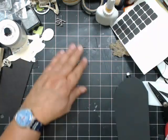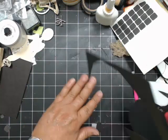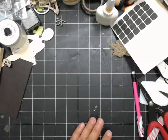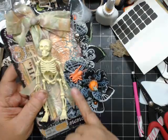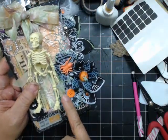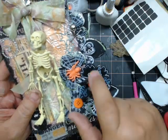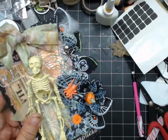Alright, so we have 15 minutes, so let's see what else we could do. We could work on our bell jar. I'm trying to think of what else. Oh, and I showed you this last year. If you took those plastic spiders and hit them with the heat gun, you could shrink them down a little bit. Those were the regular big spiders. Do I have any? Yeah, I like these.